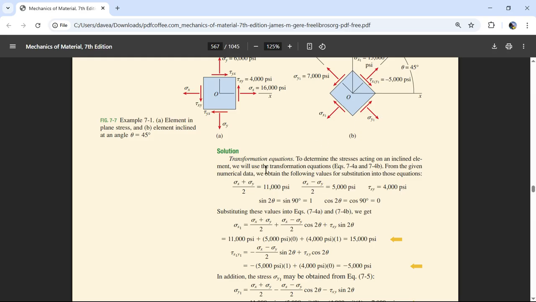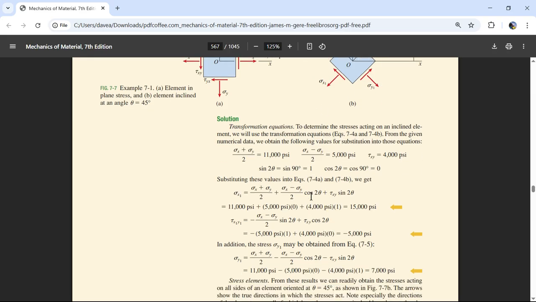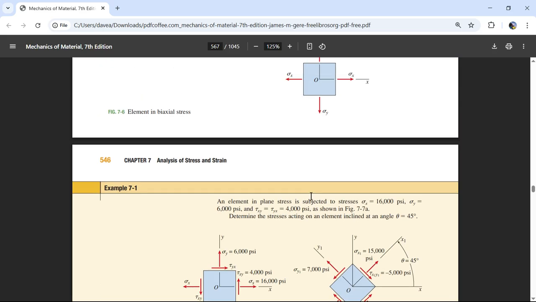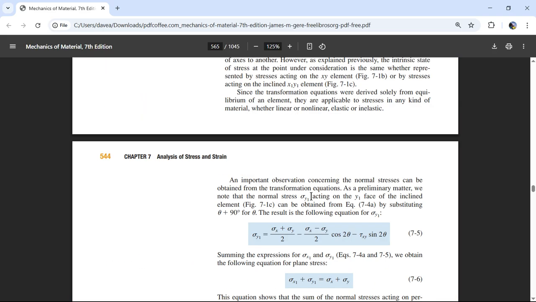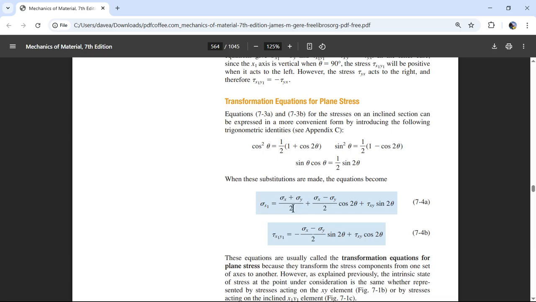They're going to use those transformation equations, and they're even going to make it not one go, where if you're trying to find sigma x, you just throw everything in. Well, we got 6 and 16 or something, and shear was, who cares? And then your angle is 45. Plug and go.